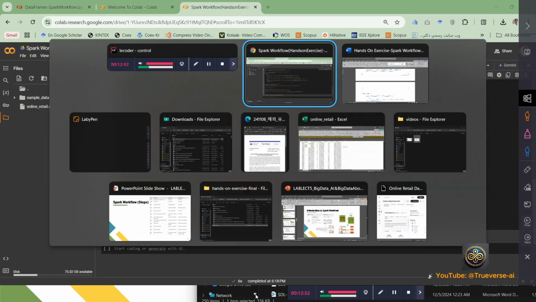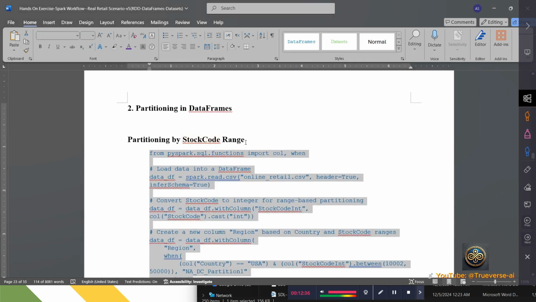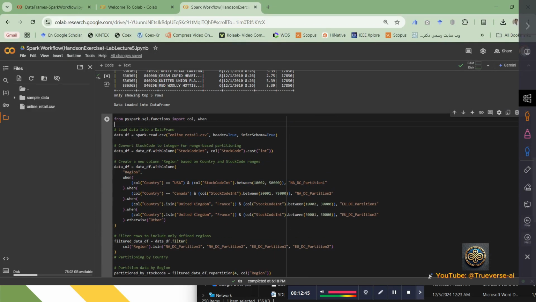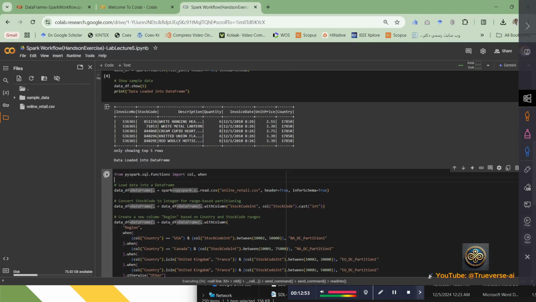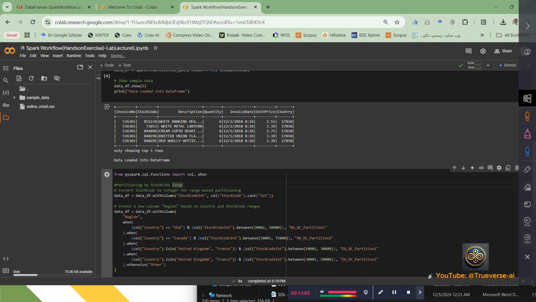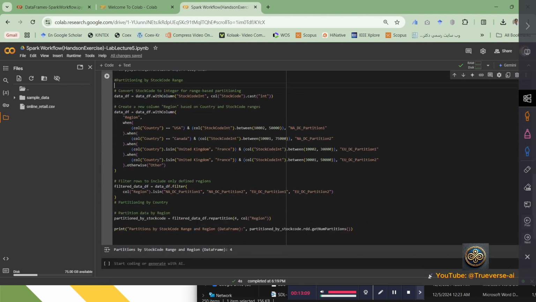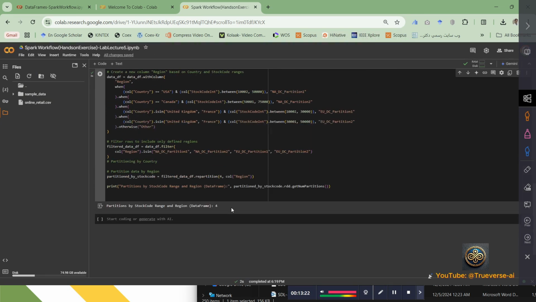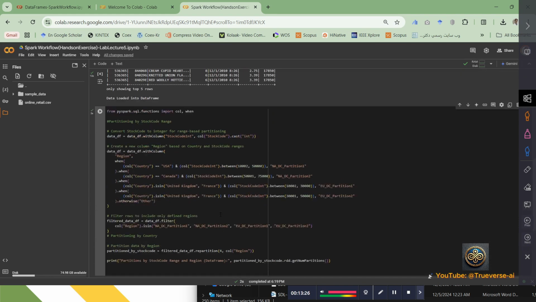Then we can bring this one also, put here. Yeah, let's put this one. And we don't even need load because we already loaded in the upper part. So, run it. Partition by stock range and region. We already created 4 partitions for the data frame. That's great.